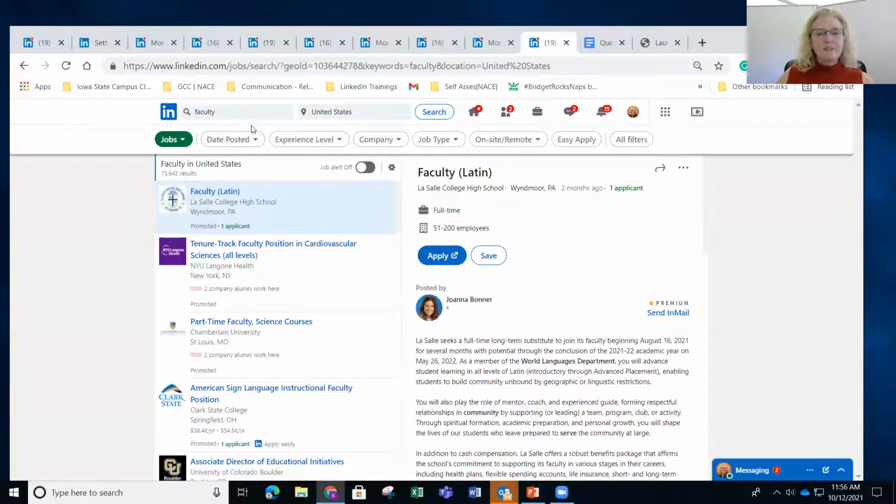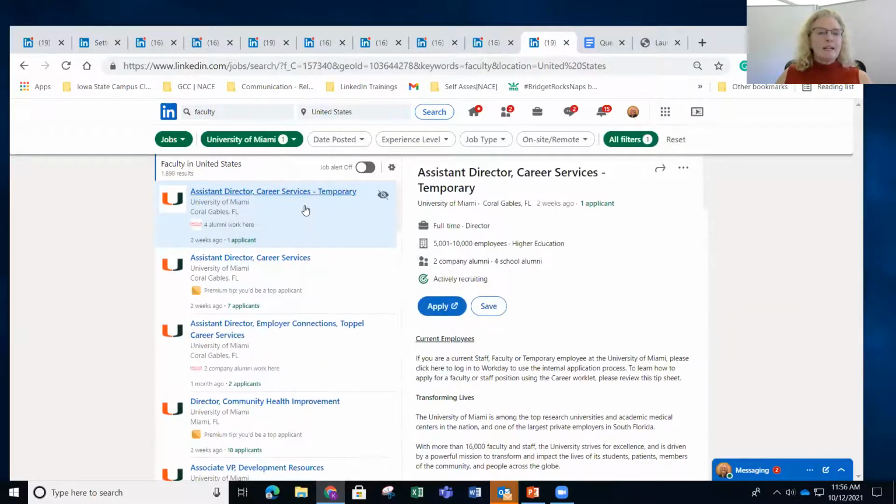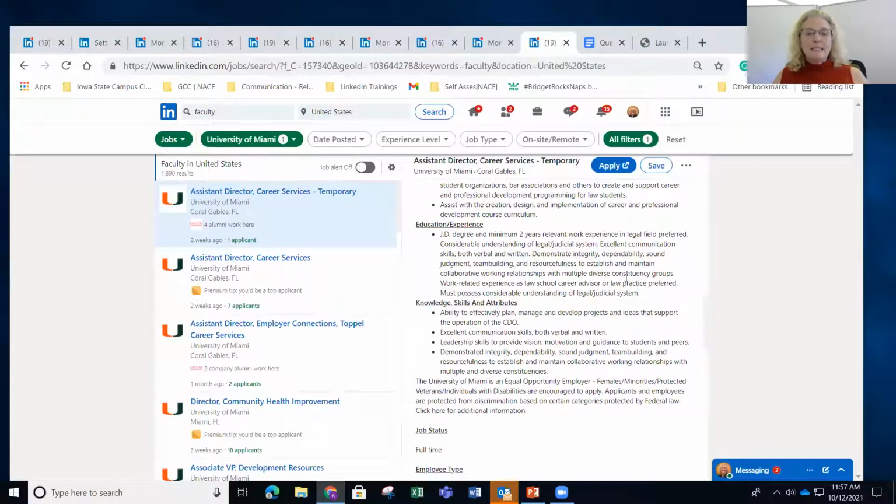You would want to be more specific because that's a high school position, but you could go into a certain company. Let's just do University of Miami. Here are all of their positions that are coming up under faculty or PNS positions also. So the universities, as they've moved over to Workday or these applicant tracking systems, ours is called Workday, others are different ones, are going in and using this to find people. You can actually apply for a job right here. And whether you use a CV or resume is going to be down here, looking at the job description.